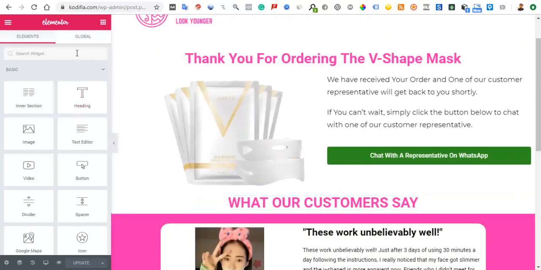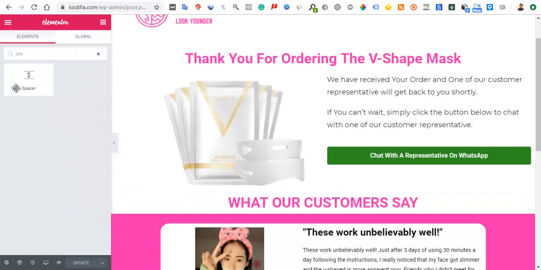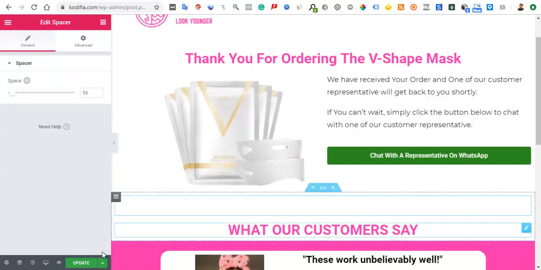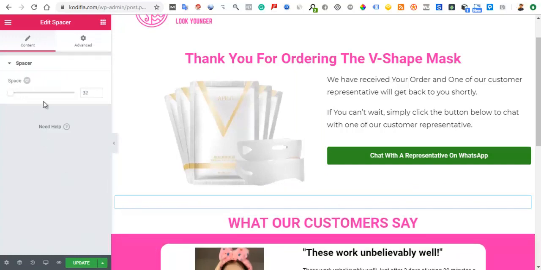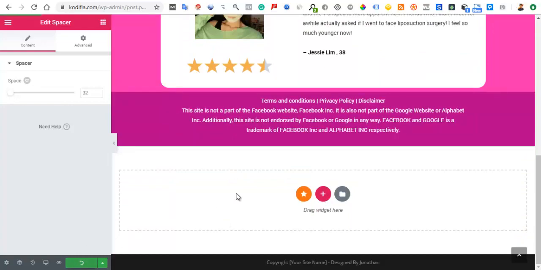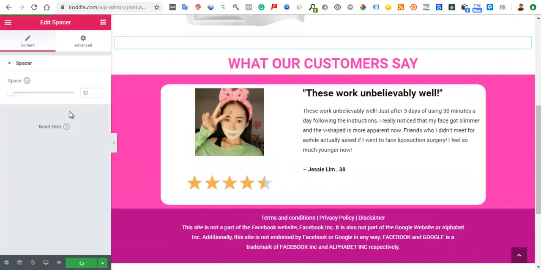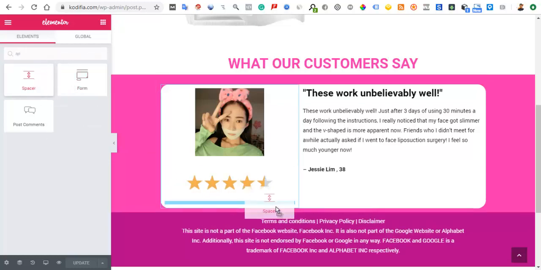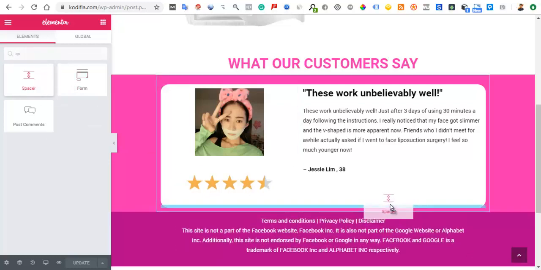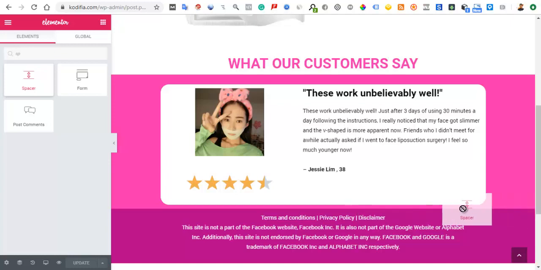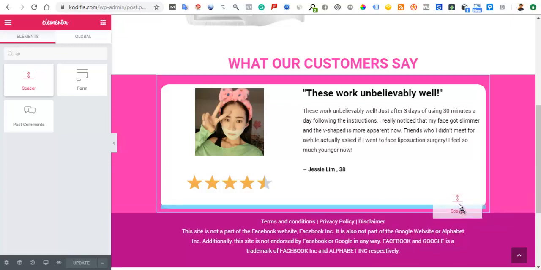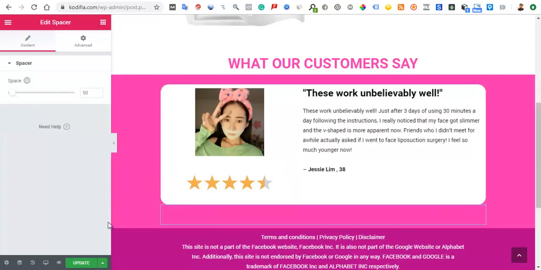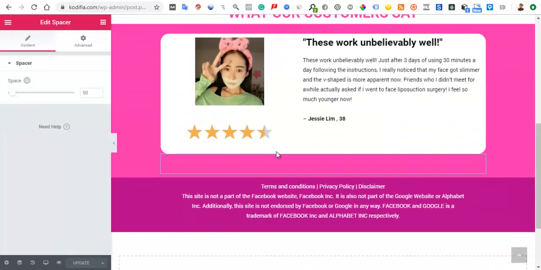What I want to do is add some space between these two sections right here. This looks really great. You can still add some space between these two. All right, so this looks great now.